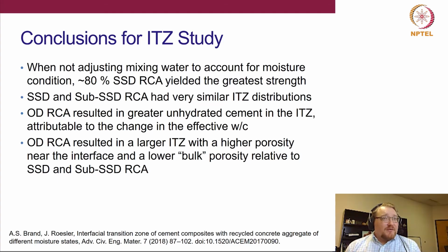Again, we did not adjust for mixing water here, but we still did see that the 80% SSD yielded the greatest compressive strength. We did not really find a difference microstructurally for the SSD and the sub-SSD conditions, which is interesting, because we still have to explain how the strength is different, which we haven't quite explained yet.